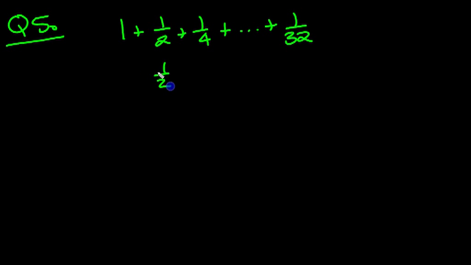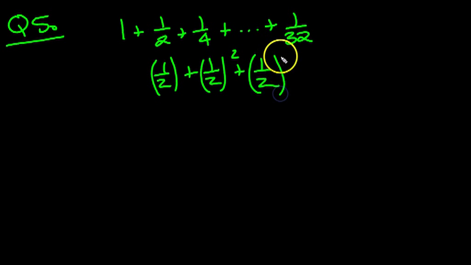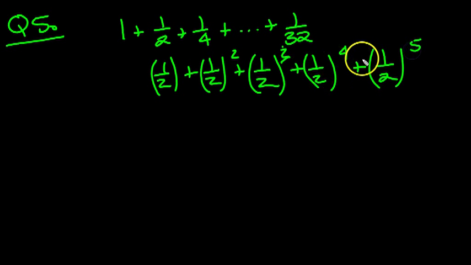So the first one was a half, wasn't it? So I'll put that in a bracket. The quarter can be written as a half times a half. And then we just carry on doing the same thing because we're timesing each subsequent term, timesing a half of the preceding term to get the subsequent term, yeah? So this would be cubed, that would give us an 8th. A half to the 4 would give us a 16, and a half to the 5 would give us that 32. So there's our last term, and that was power 1, isn't it? We don't usually write it, but we'll put it in explicitly.